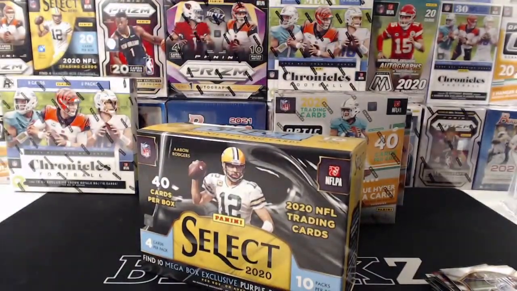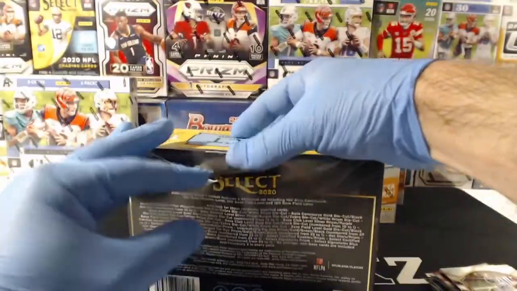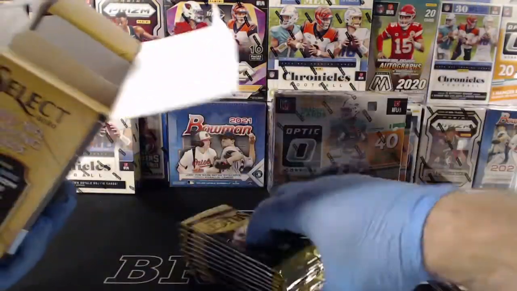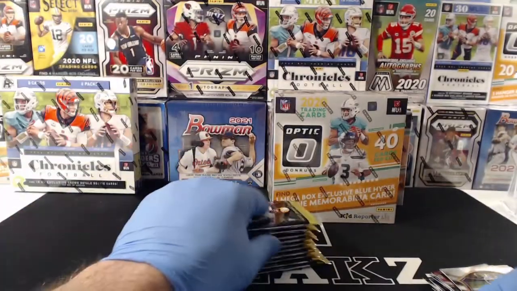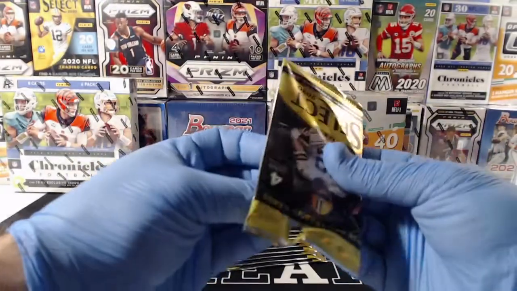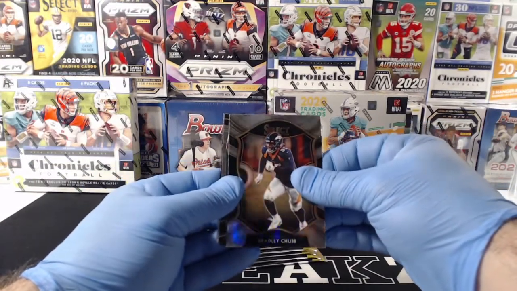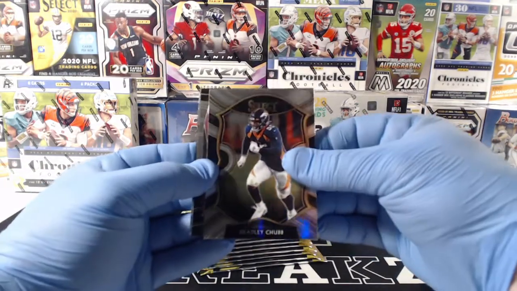All right, this is the Target Mega Box. Again, we got purple prisms in here, purple prism die cuts, and maybe we see a couple whites in here, one or two of them. Hopefully we see some of our big name QBs. Haven't seen any of them yet. No Love, no Tua, no Herbert, no Burrow, no Hurts yet. Man. Struggling. All right, Bradley Chubb.